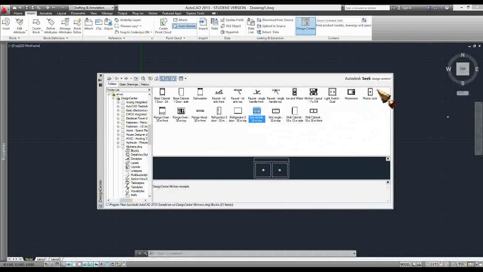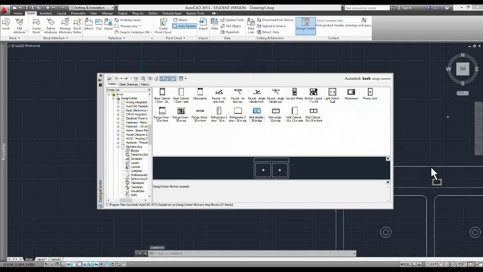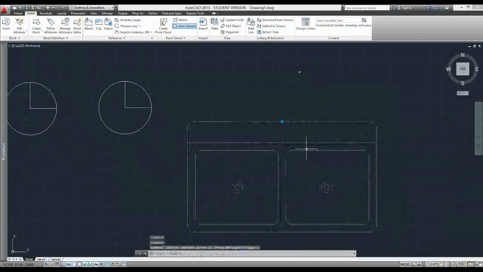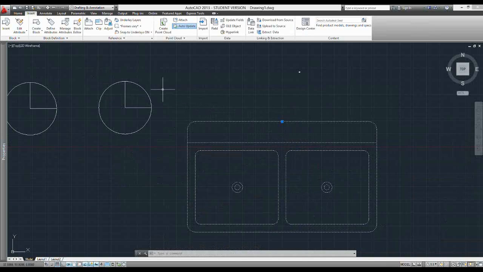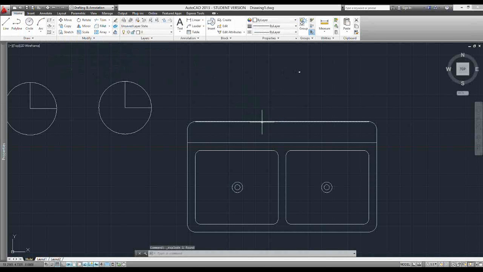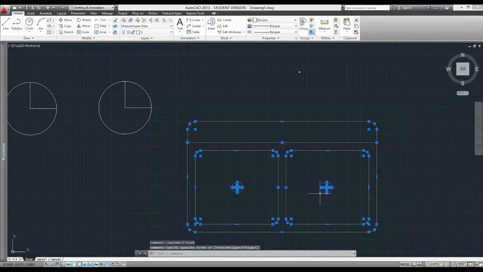Okay, these blocks are very specific in size, so if I wanted to take one of these and then edit it, I would have to explode it. Why don't we pull one of these in and see about that? Okay, this block, being from Design Center, is still just a block. It behaves just like every other block that we have worked with so far. So, one thing about blocks we can do, just like polylines, we can explode them, break it down into its component objects. Now it's just a series of lines and arcs and circles instead of a single block.